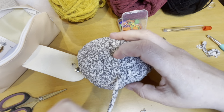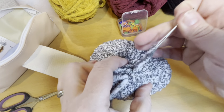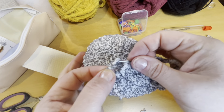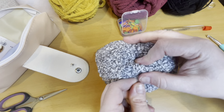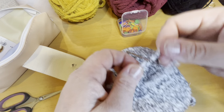So this magic circle, I don't believe we tied it off yet. So I'm just going to go through and put your needle back in through this loop. That's pretty much, you're going back over yourself. That's how you tighten it. That's how you secure it, I should say, not tighten it.